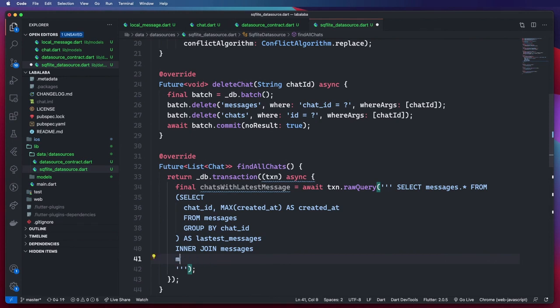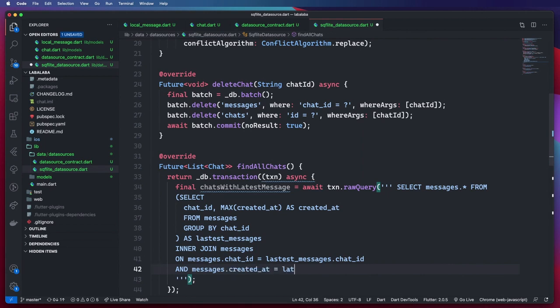So join on the fields messages chat ID is equal to latest messages chat ID and messages created at is equal to the latest messages created at.